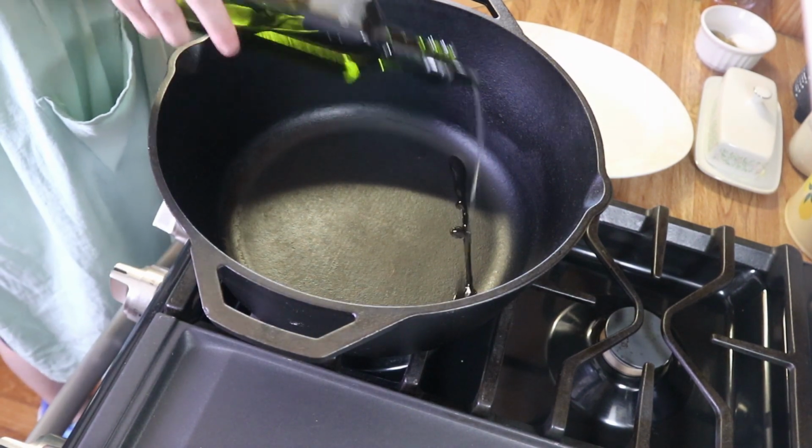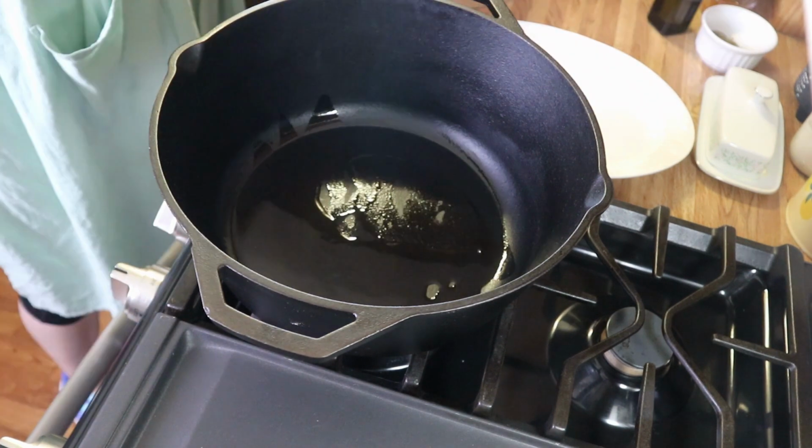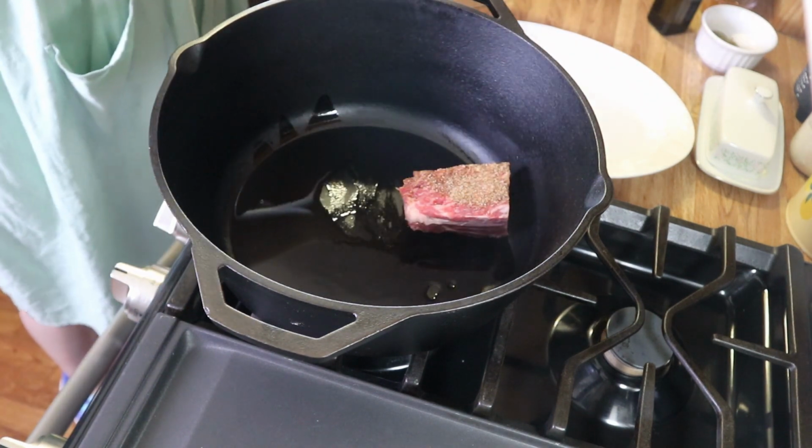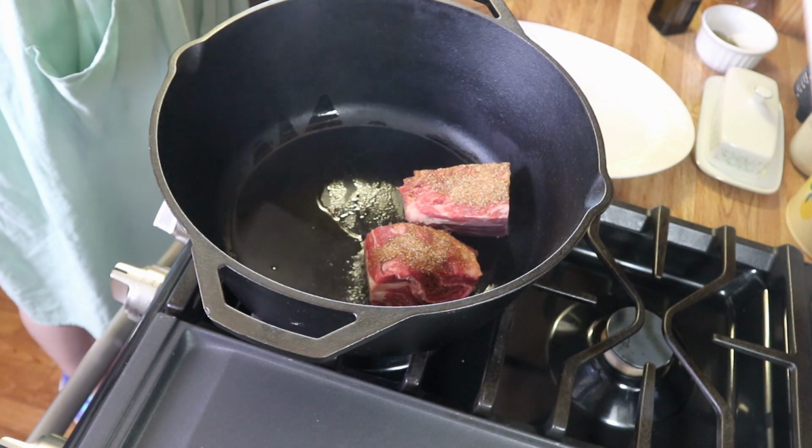Alright, so I just slid the pepper mixture to the back burner, and I'm just going to let that do its thing on the back burner. In the meantime, I'm going to sear off my beef. Now I'm doing this in a Dutch oven.